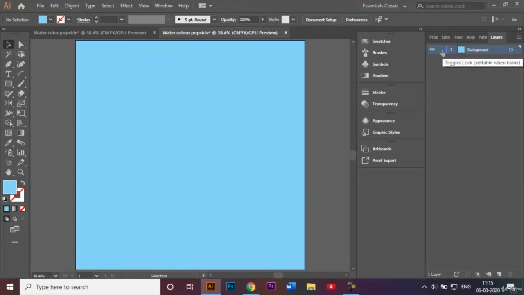I'll go ahead and also lock my layer so that when I make my popsicles, I do not accidentally move the background around or delete anything. Right. So once that's done, I'll go ahead and also create a new layer, and in this Layer 2, I'll double click on this and rename this to Popsicle. So now we'll be working on this Layer 2 panel right here.